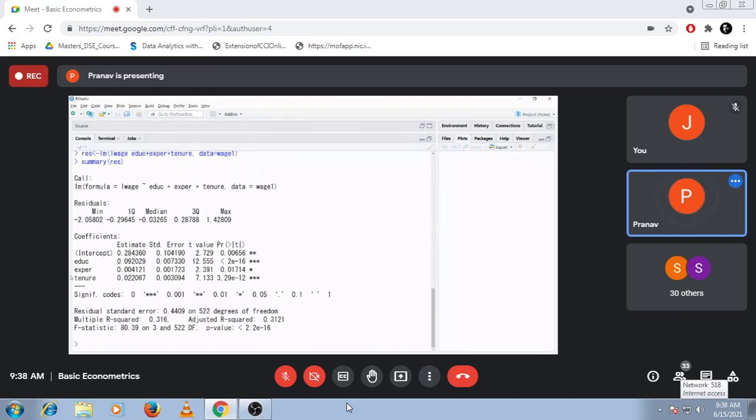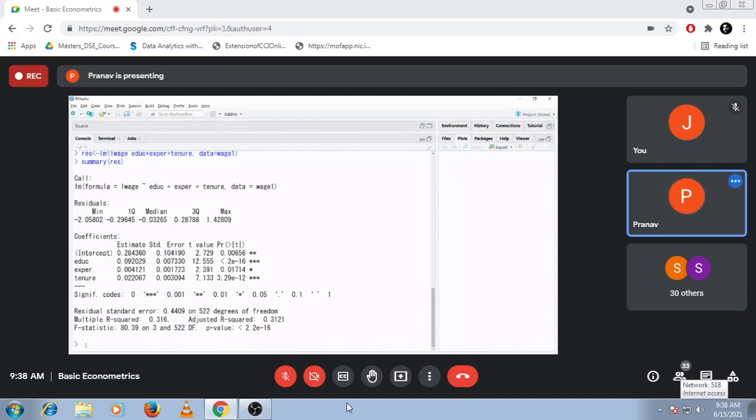Now, as you'd guess, all these things need not be done manually again and again on R. There is a very easy command which you can simply write, and you can get the variance inflation factor for all the explanatory variables at one time.